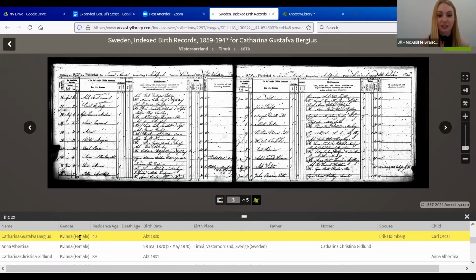It says the gender. It does translate the Swedish into English, and it says resident at, so it starts with her father. That is the important thing, especially because it's a woman. As it goes through, her spouse and then her father. So it's the father listed first. The mother is listed way at the end. Fortunately, that's women's genealogy for you. So sometimes if you're struggling finding a woman, if you happen to know the spouse or the father, especially if the spouse was a male, it'll be a much easier time finding them.